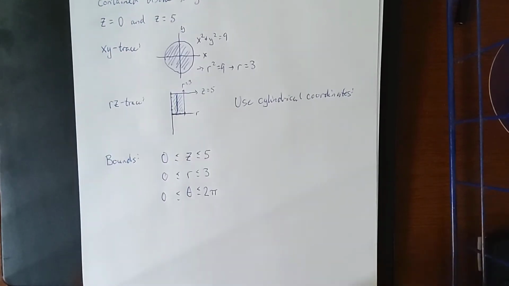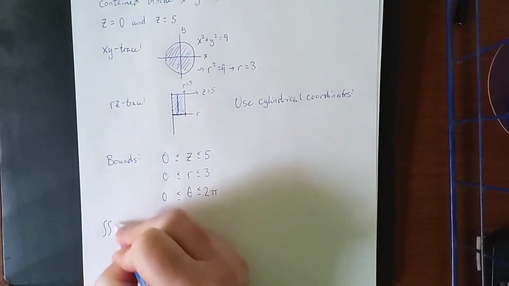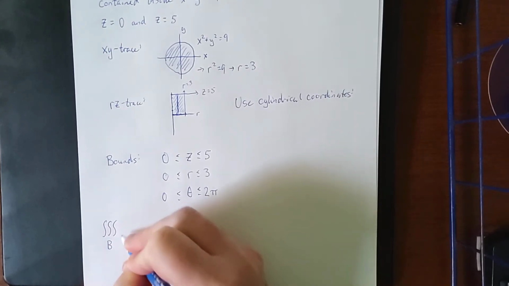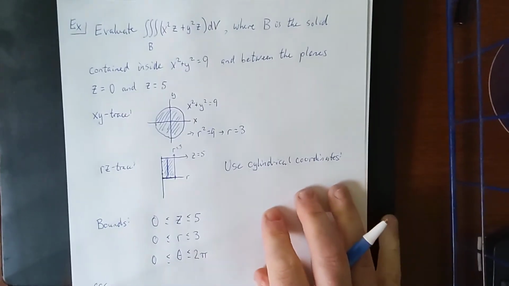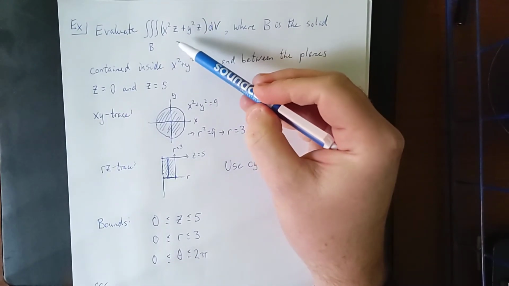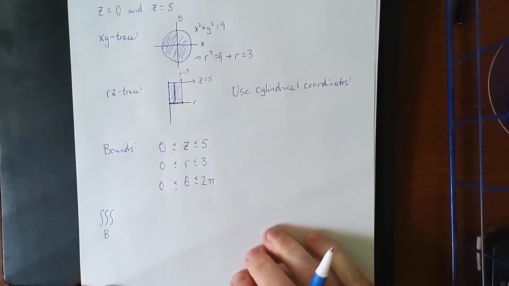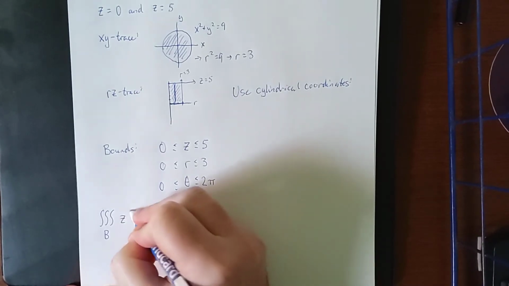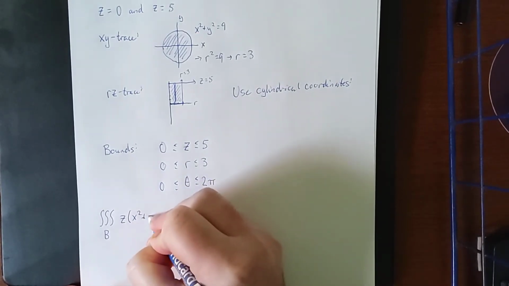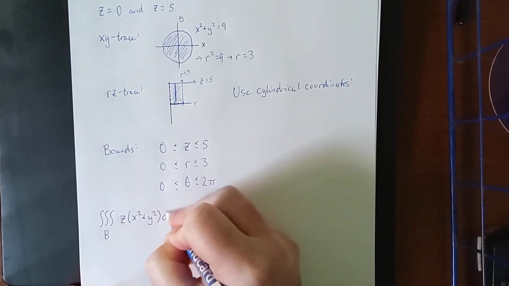Now that means that we can set up our triple integral over B. A quick thing to point out here as well is that if I were to factor out a z from these two terms, I would be left with x squared plus y squared. I'm going to go ahead and do that to make our conversion into cylindrical coordinates a little bit easier.